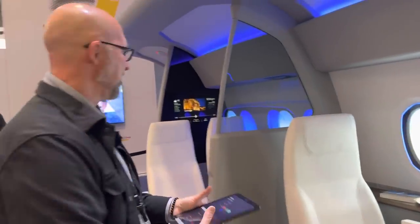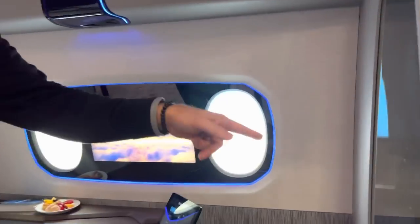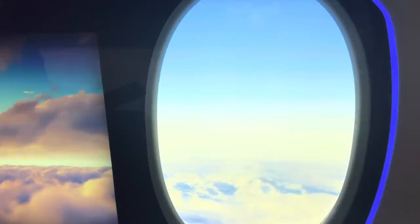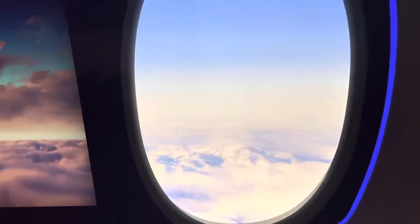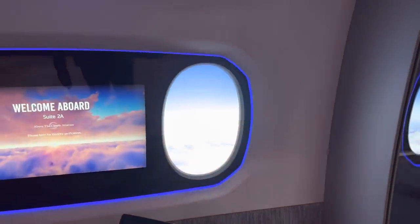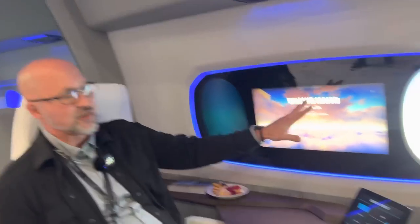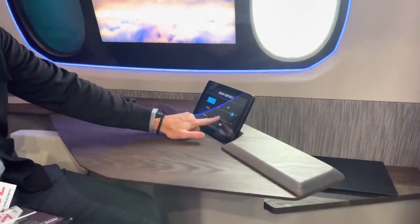Here they're showing a control panel for a simulated aircraft interior, with a luxury section, a commercial section, and a lavatory. The whole panel here uses a technology called aircraft glass — a company Gentex acquired out of Belgium — which is structured glass that's very durable for aircraft purposes. It can be used in laminates, laminating wood, dust covers, smart glass, and smart mirrors. The windows are darkening down in demo as the controls are used — it's like a whole work desk setup in first class.